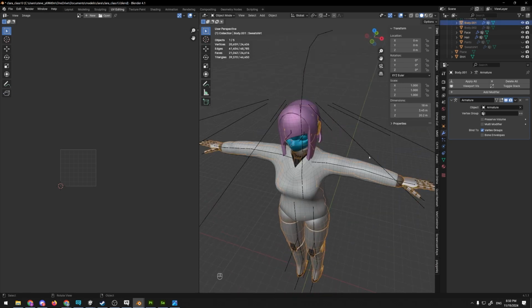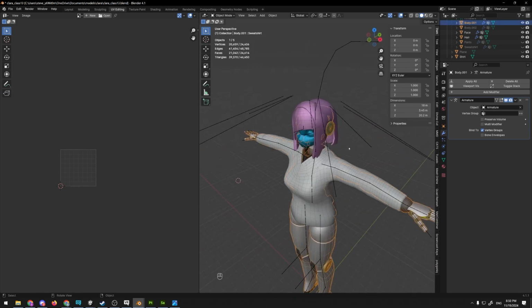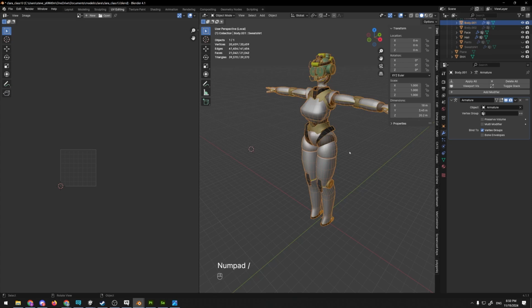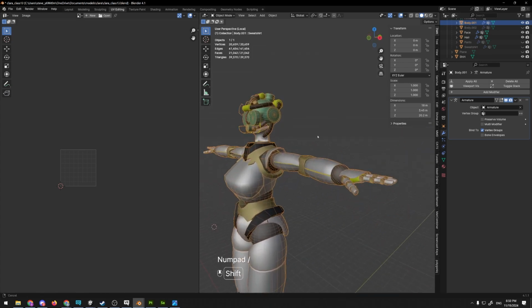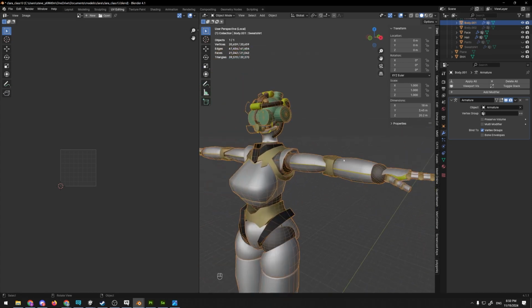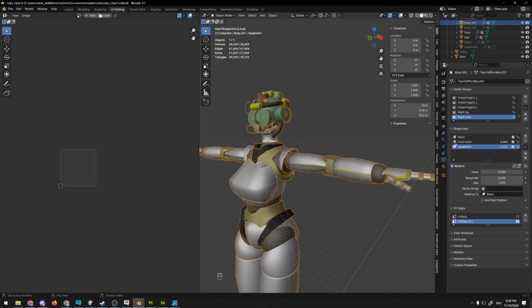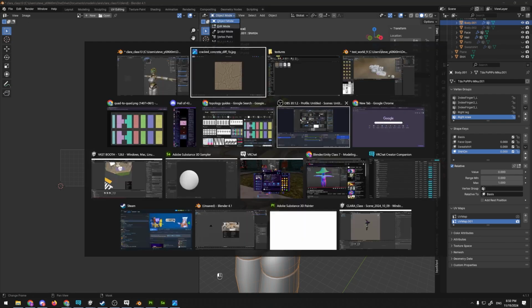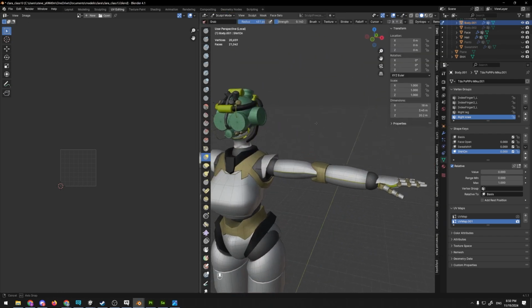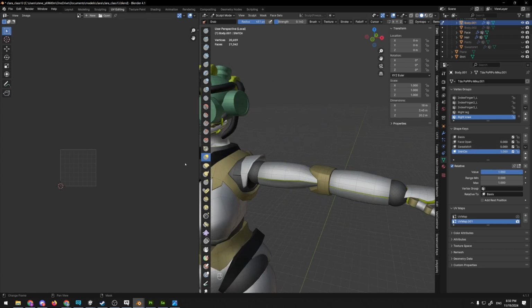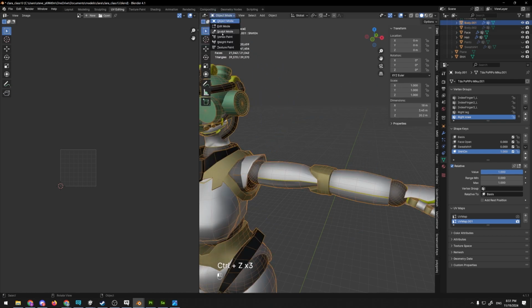If we don't want to, for whatever reason, actually get rid of the geometry underneath the mesh, we can instead make it smaller. So let's say we want to just make our elbows smaller to avoid clipping. We can use a blend shape for that, or a shape key. So I can go over here and hit plus on shape keys to make a new shape key called shirt on. And then I could sculpt with this shape key enabled, so make sure you have it activated. You can set it to 1 as well. Go to the inflate deflate tool.